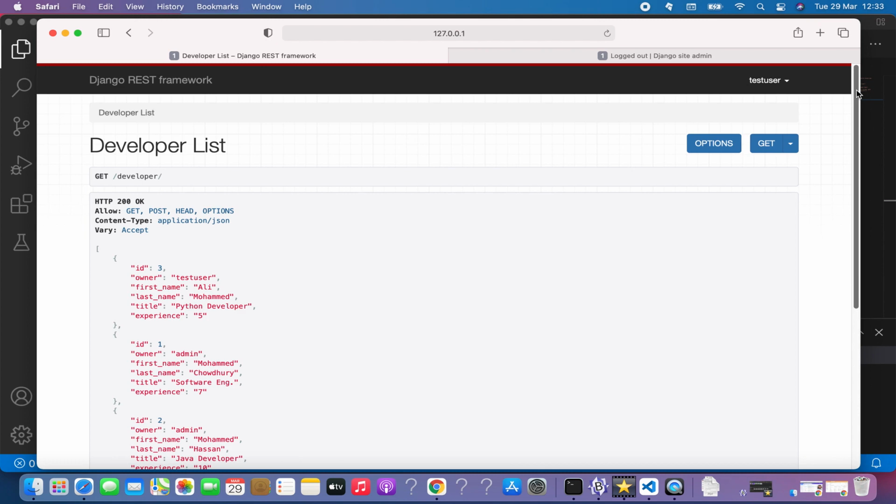Now what we'll do is create object-level permissions. Really what we would like is for all the developer stuff to be visible to anyone, but only the user that created the developer can update or delete it.